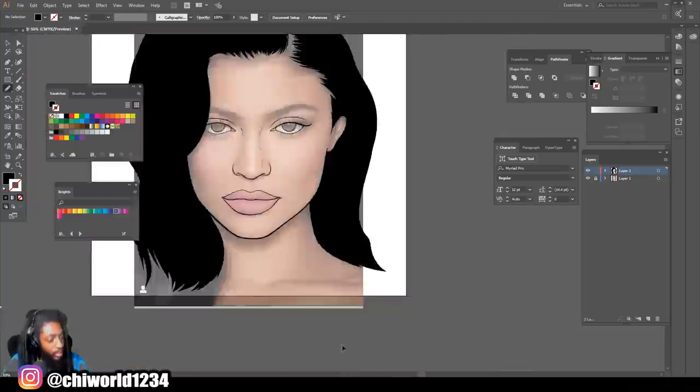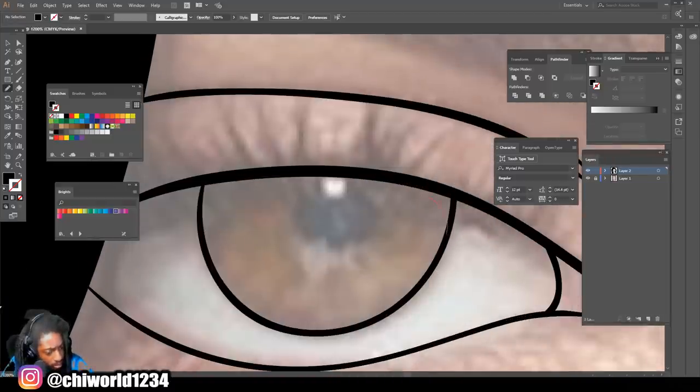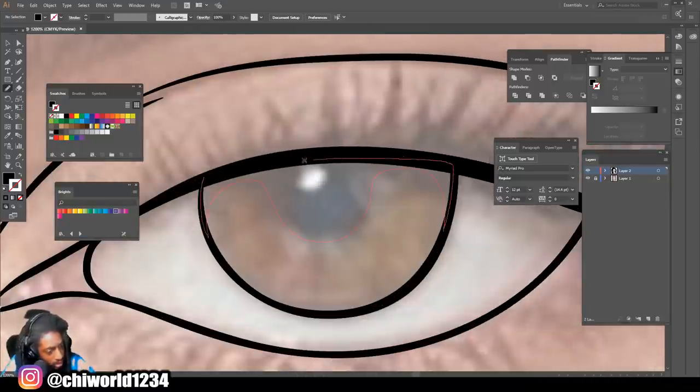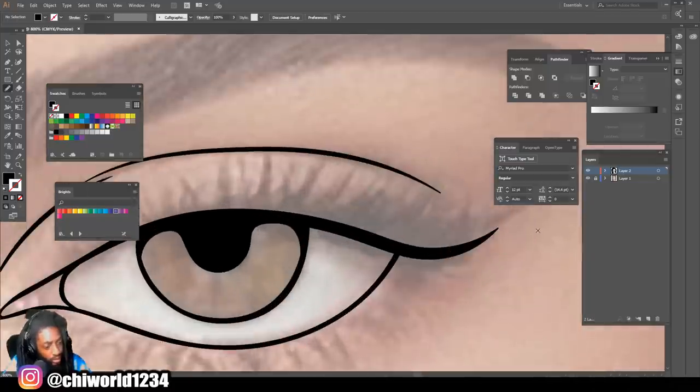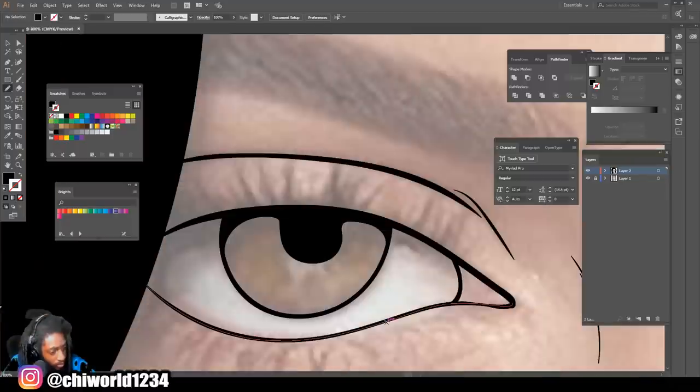We're gonna come closer to the eyes. We're gonna add a little detail. We still using this pencil tool. I'm on this side and we're gonna do the same exact thing. Now we can fill in these eyelashes with the pencil tool just by doing this, and bringing it back so we can close it off. I'm gonna do the same exact thing.